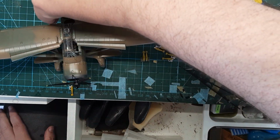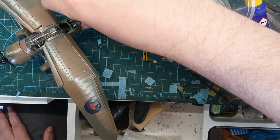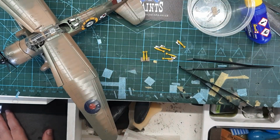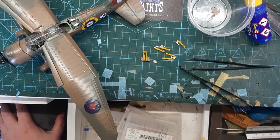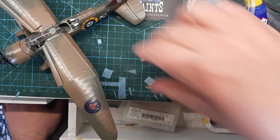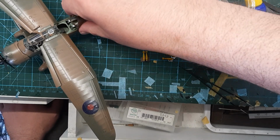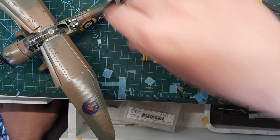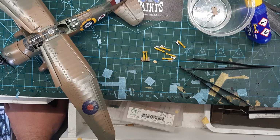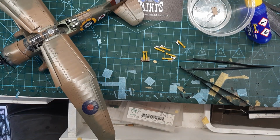Hopefully I will get this lovely piece of glazing stuck onto the part like that. In practice, I'll have to go and double check my references to see how far up it needs to go. So I shall see you in a bit when I've checked my book. All right then.